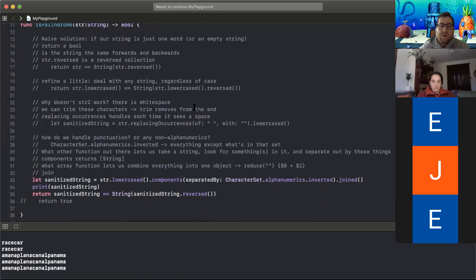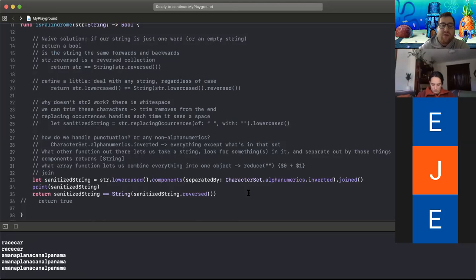David, I have a question. Yeah. Okay, so you said when we do this dot components, it turns our string into an array, and then when we did the alphanumerics dot inverted, it was pretty much the opposite of alphanumeric characters, right? So it was like all the stuff that's not alphanumeric. But then with this dot joined, are you saying that makes it back into a string? Exactly, yeah. Okay.